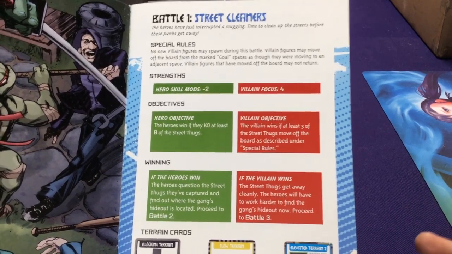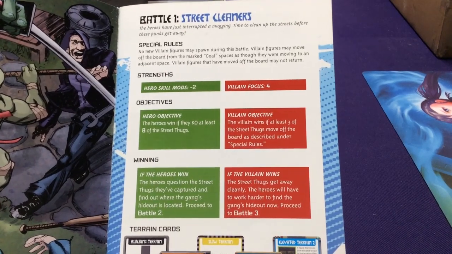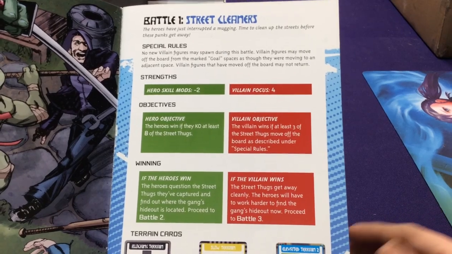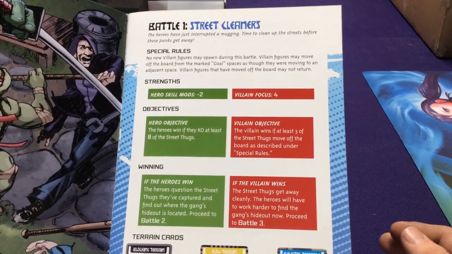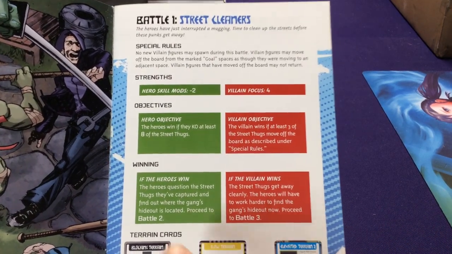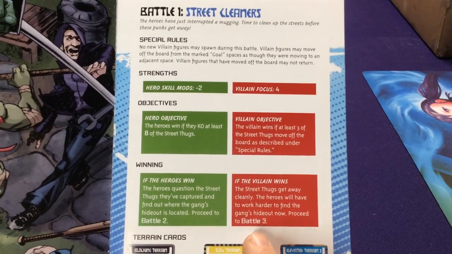This actually took a little bit different route than the newer versions, because with the newer ones, you basically played battle 1, 2, 3, 4 right in a row, no matter what. If you won, great. You sometimes got a bonus. You lost, that sucks. You sometimes got a penalty. Then you move to battle 2. This one instead, if you win battle 2, you go to battle 2. If you lose, you go right to battle 3.